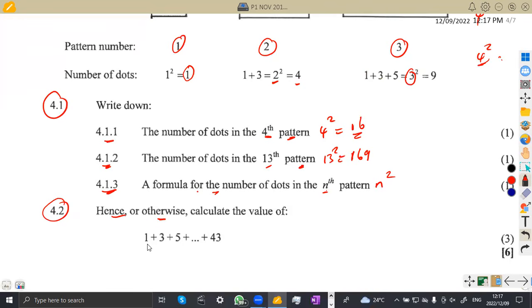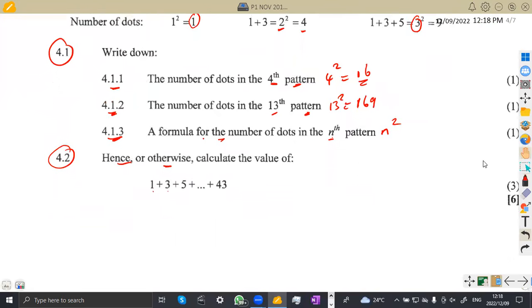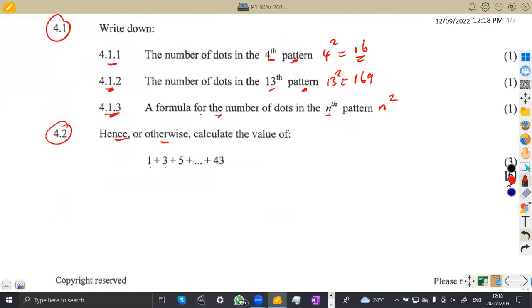All right, so you're given a pattern 1 plus 3 plus 5, and so on and so on. We do not know what is happening, but what we have seen from this part is that for any value of n, if it is the nth term, we are going to square that value of n. So what you simply need is to find the value of n from this sequence that you're given. It's a sequence that you have.